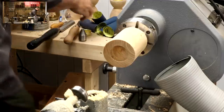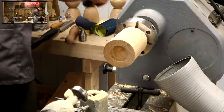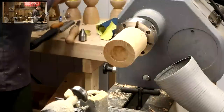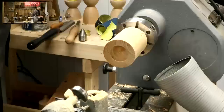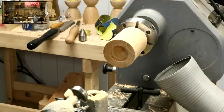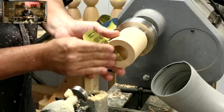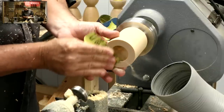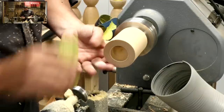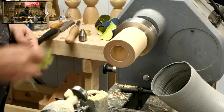So if I go, let's start with a 150 on that. I don't think we need to go any finer. 150 or 240 there. Just a 400, I think. Might be different on the outside edge. So dust it. Go on now. So just a little bit of sanding. 240. 400. There we are.